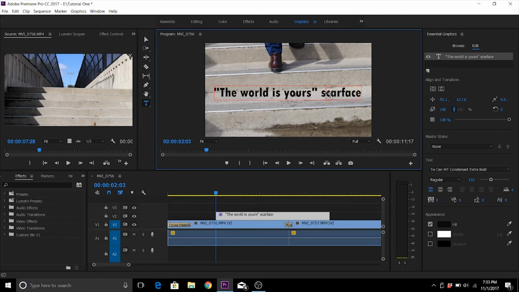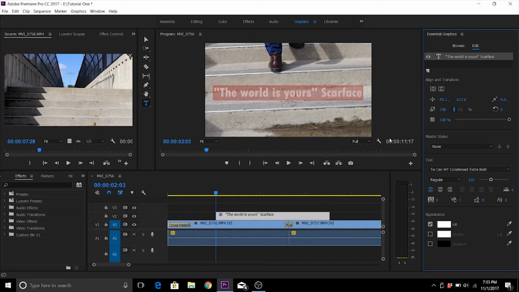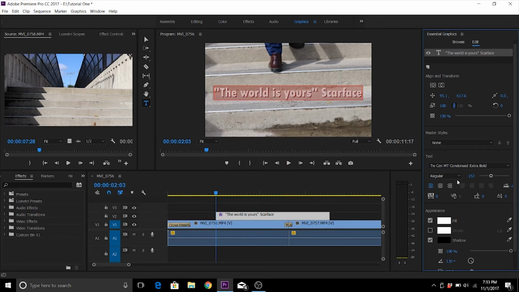Okay, going to capitalize this S. And if you wanted to use white, I always like using the white text. We go back here, change this to white. Okay, and it's a little hard to read, so we'll put the shadow. And if we wanted to put the letters a little bit separated, we'll just play around with this. Boom.